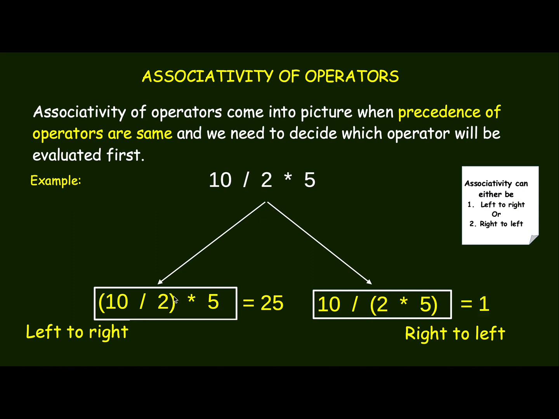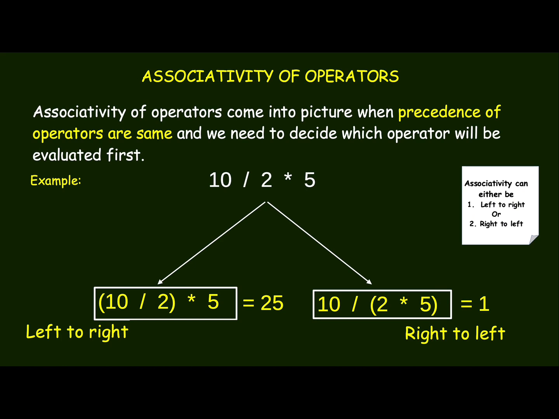This is how computers work. Computers run through precedence first. Then when they go through the precedence and the precedences are the same, they look for associativity.